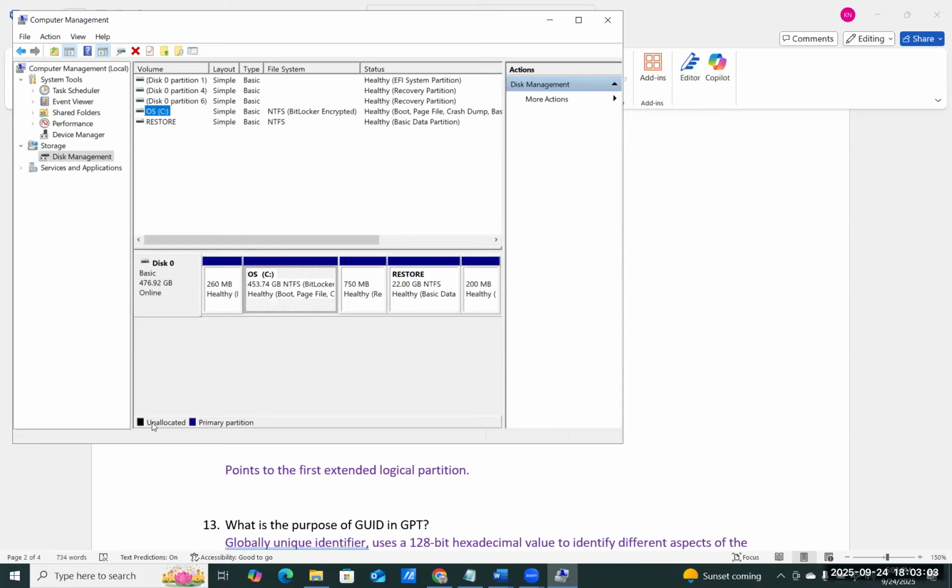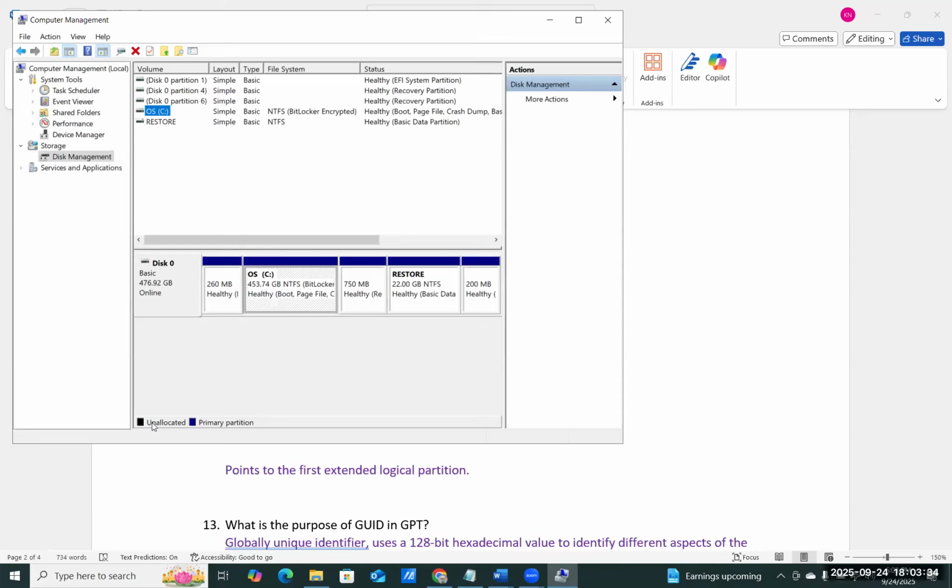I'm a type of person that maxes out my drive and I want more, right? Because I have a lot of stuff to store. So you don't see it, but if you see a drive that has unallocated space, it would be in black. And that's basically space that's not cut for anything, like a space in a house that's not designated to a room. It's just empty space to be used later, right?